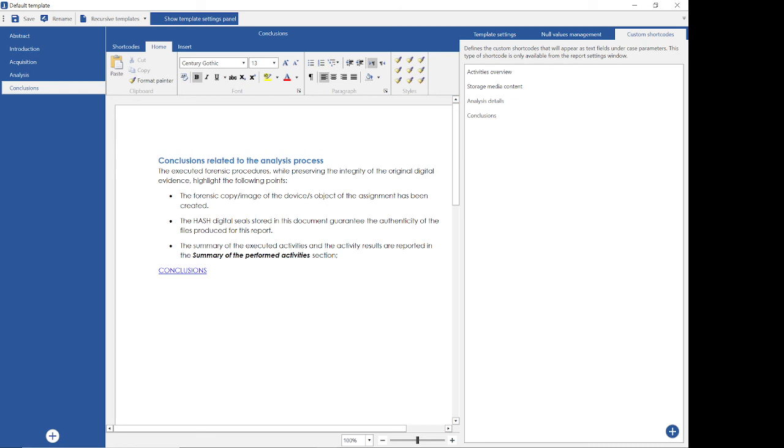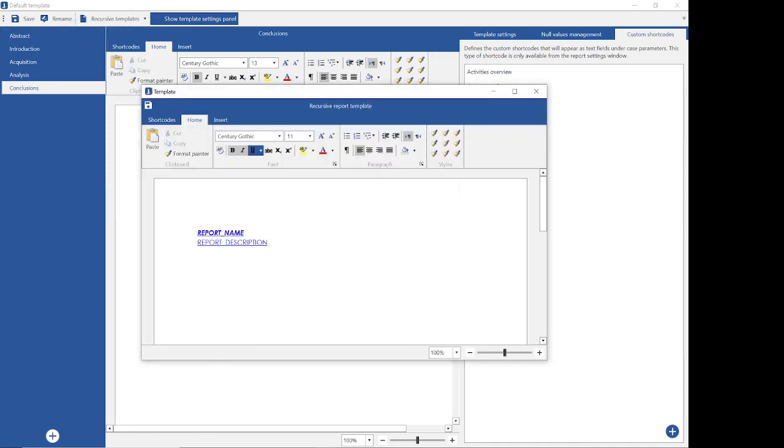But that's not all. You can select the recursive templates. The recursive templates are for information that may repeat more than once in the report, such as the report tools we need to use to open the acquisition performed, the instrumentation used to perform the acquisition, the evidence analyzed, and the type of extraction performed. So these are kinds of recursive templates which we can open and modify. In this case, these are those recursive templates. So anytime we are going to see the report name and report description, it is going to be used many times.